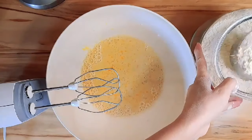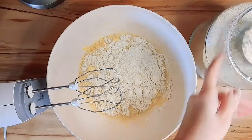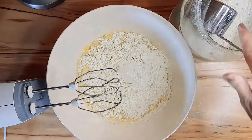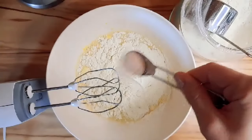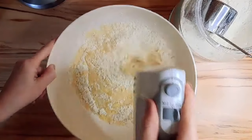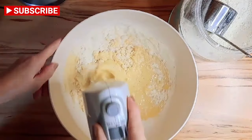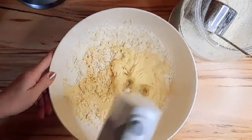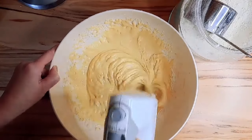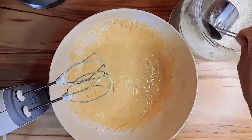Now we'll add 2 cups of all-purpose flour. And give it a mix. And that's 1 teaspoon of salt. It's pink because I use Himalayan salt, but you can just use regular salt. And just combine until everything comes together. It will look soft, but we'll add another cup of flour. So that's the third.